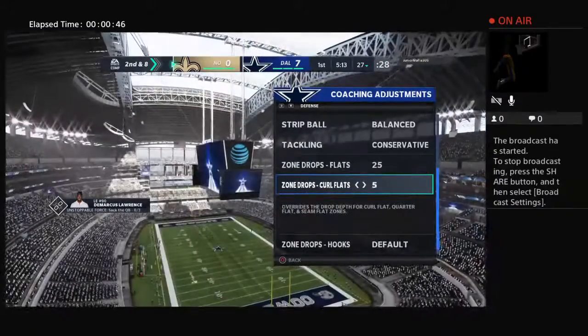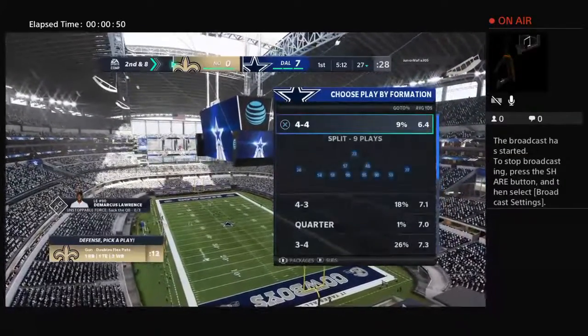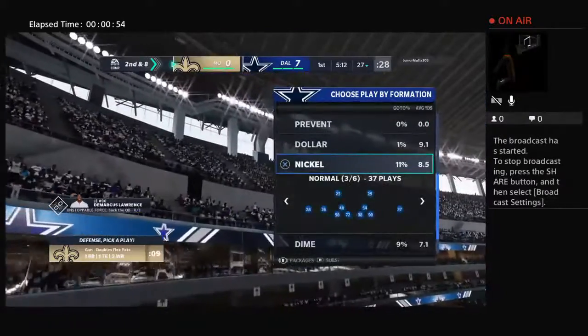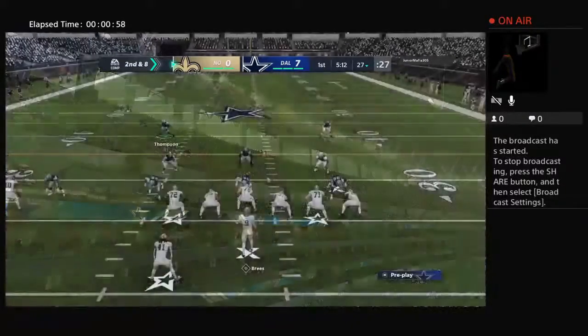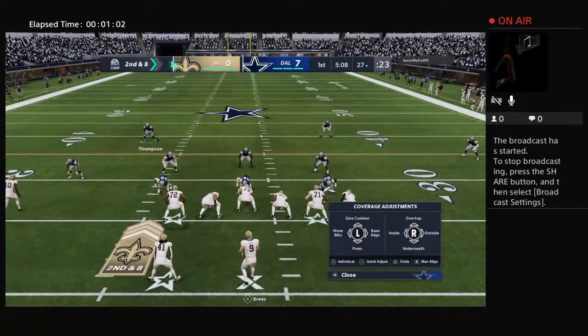We know that securing the point of attack, especially against the big-bodied guys in the middle of this D, has got to be priority 1. They'll break the huddle, come up on 2nd and 8 at the 27-yard line.